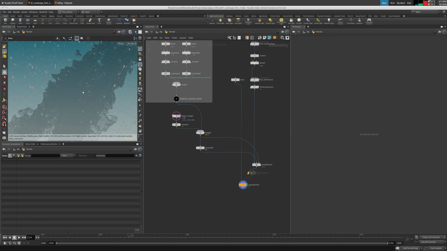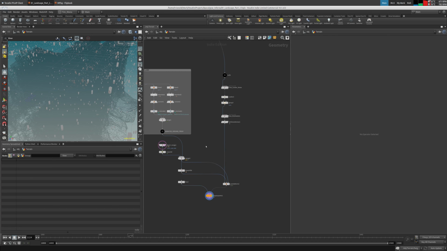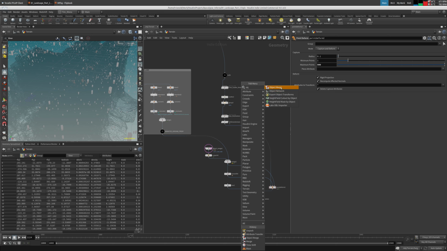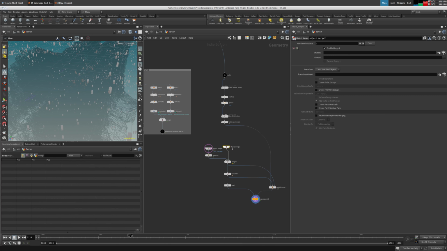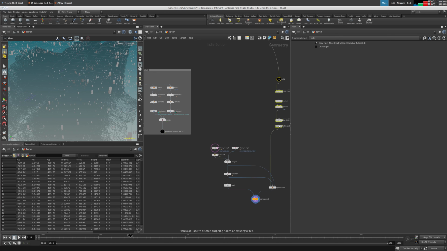We're going to play with the scaling and everything after, but for now let's leave it as it is, and we will eventually need to cache these out because right now it's really slow, but we don't want that. So let's also maybe move these guys to the left a little bit, and I'm going to object merge the animated ground proxy so we don't make it a bit more busier than it should be. Okay, let's bring this in here. Okay, so this, let's move a bit to the right.